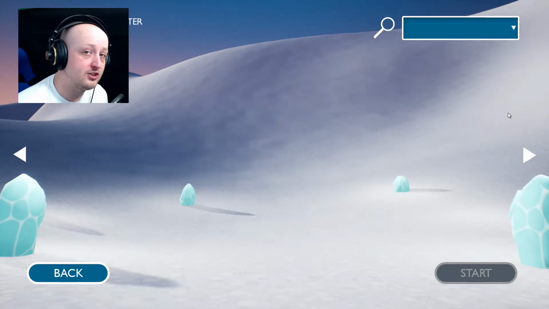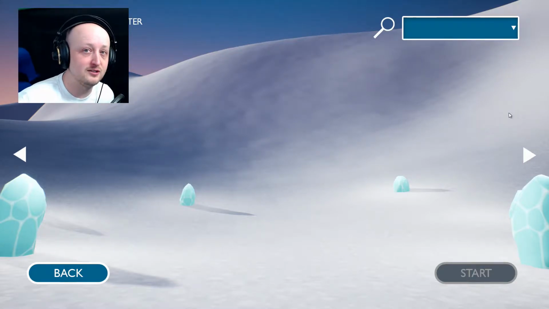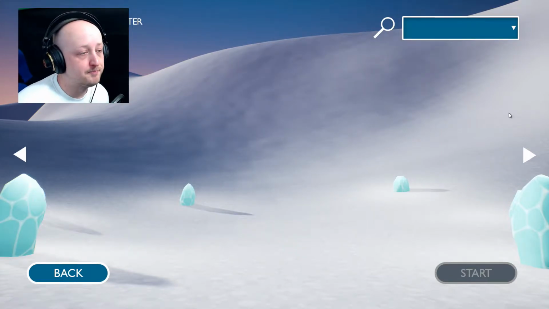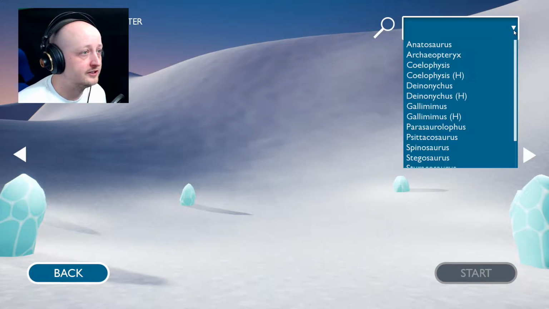It's been a couple of big patches since we last played, and it's basically just introduced three new dinosaurs, fixed a couple of bugs, a couple of like carcass placements and stuff like that. The first one that we're going to have a look at is Anatosaurus.